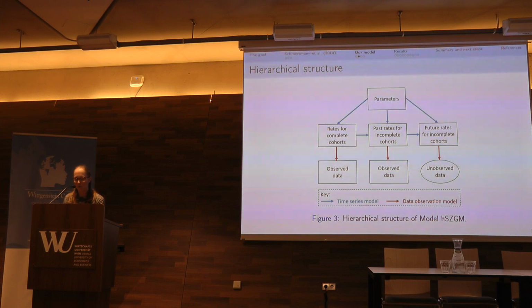Then we have the time series model, which is indicated by the blue arrows, and this is constructed using various model parameters which describe how the three types of rates depend on each other, and this is based on prior information and other demographic assumptions. So then we use the observed data to allow us to learn about the model parameters and therefore fit the model. And then the important part is this blue arrow connecting the past rates for the incomplete cohort schedules with the future rates, because this determines under what assumptions our forecasts will be generated.